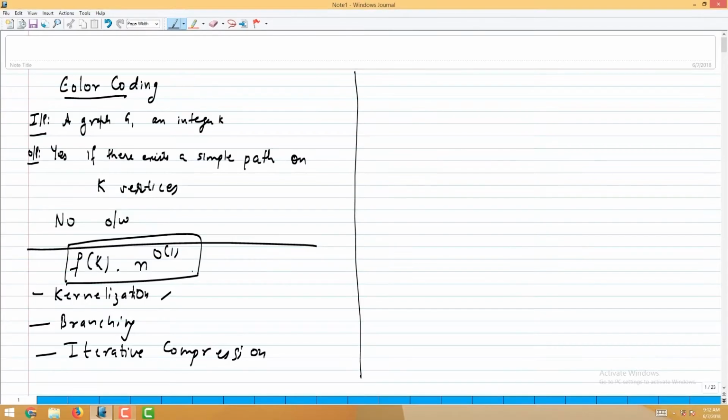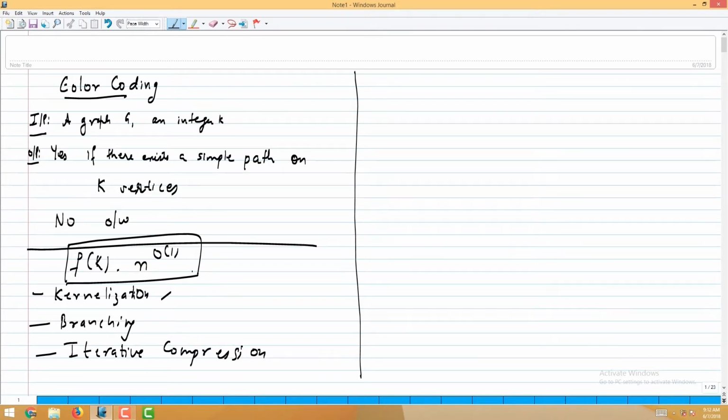Again, like in iterative compression, we said in order to solve the problem, for many problems, it's enough to solve the compression version of this problem. So if, for example, I had to solve vertex cover, instead of solving vertex cover, if I solve the compression version of this problem, where I'm also given a solution of size k plus 1, if I have an algorithm to solve this problem, then using this algorithm, I can solve the actual vertex cover problem. So if this algorithm takes some f of k into polynomial in n time, the original problem can be solved in this much time into some linear function in n, right?